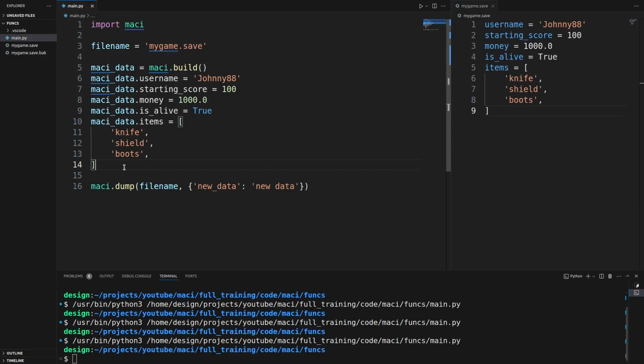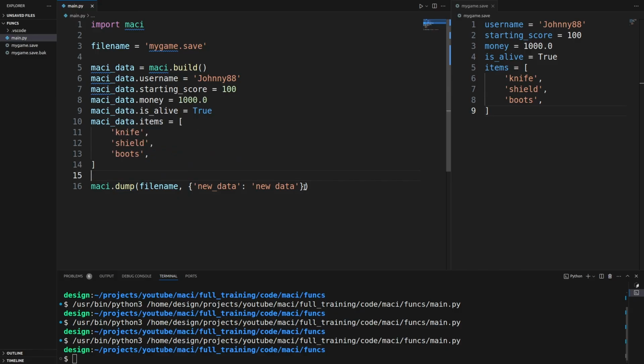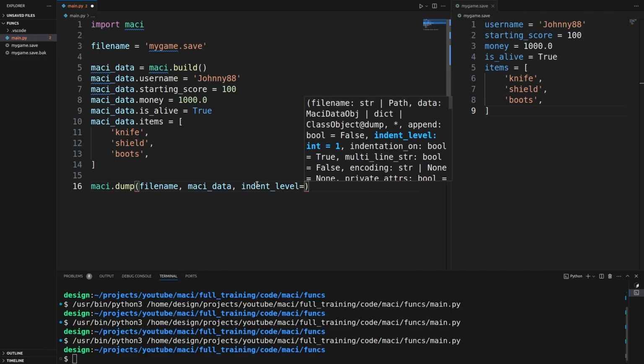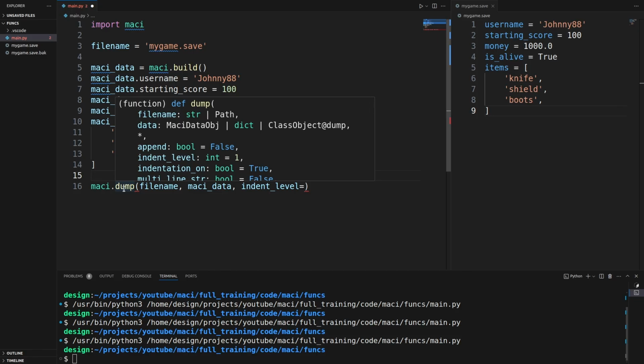And now let's check out the next option to explore, which is indentation. So we have what's called indent level and indentation on. Hopefully these make sense, but we're going to demonstrate them anyway. So let's move back to the original data we were working with, and we're just going to allow it to overwrite. It doesn't matter. But let's talk about the indent level. So let's start with that one. And by default, the indentation level is set to 1.